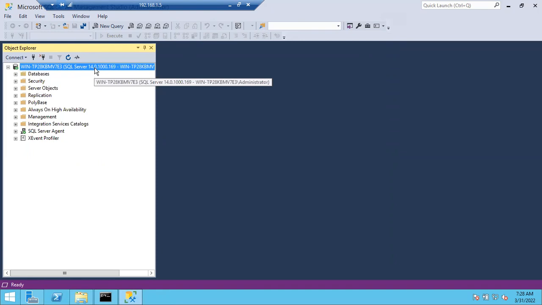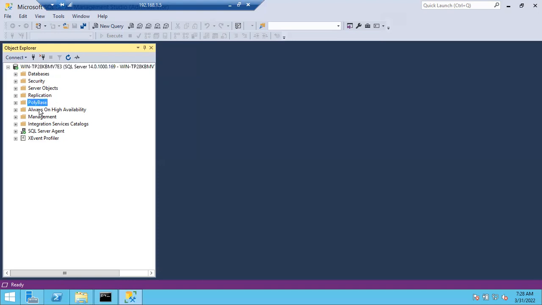Using this build number. 14.0 means a 2017 instance. Can I connect to this instance in the 2005 Management Studio, guys? Yes, we can connect. The thing is, you cannot see the PolyBase feature or the Always On feature in the 2005 Management Studio.